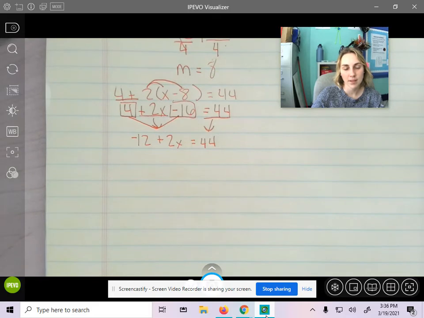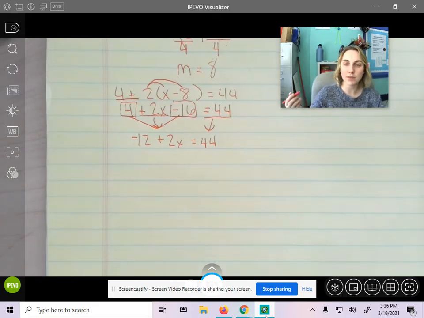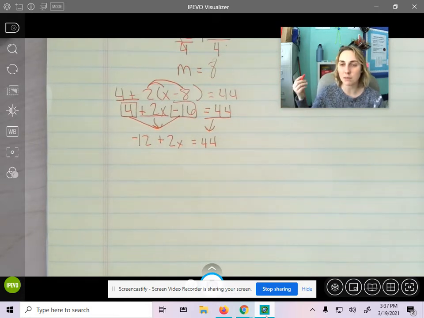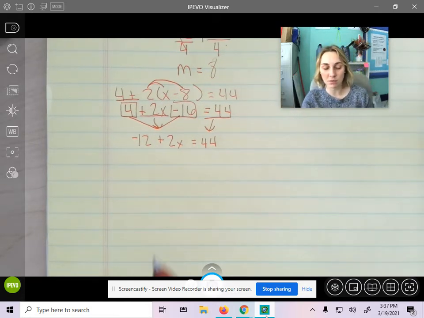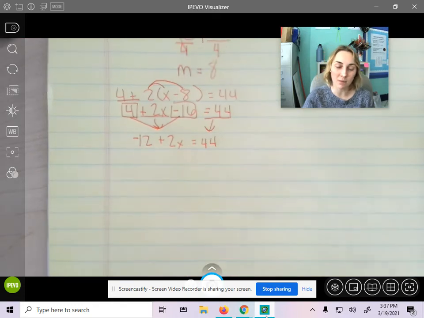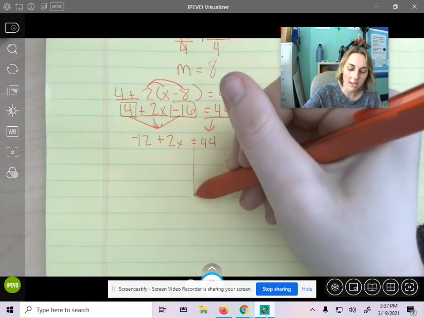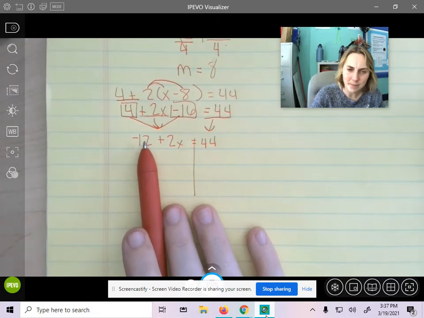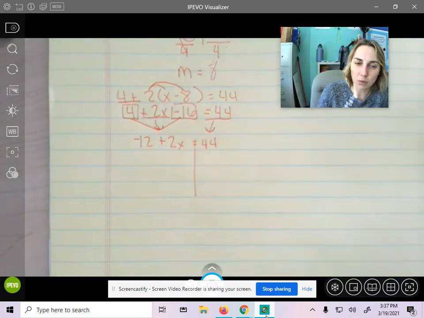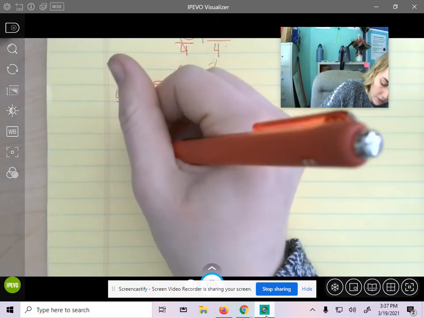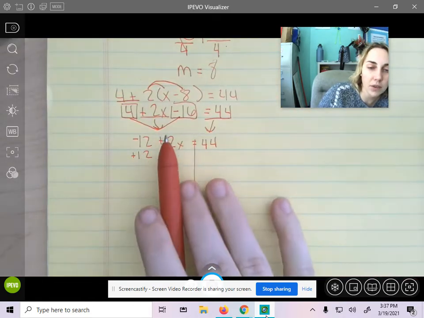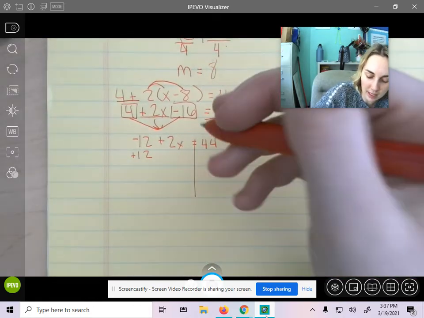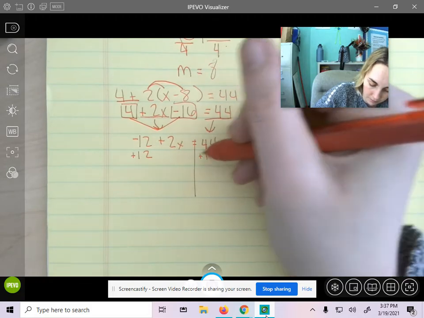All right, so the first step to solving a two-step equation is to get rid of the constant first. The constant is going to be the number that's not necessarily next to the letter. It's going to be the number that you can get rid of using addition or subtraction. So our constant here is -12, so I need to get rid of that. The opposite of -12 is going to be a positive 12, to add 12. And if you do that on one side of the balance beam, you have to do the same thing on the other side as well.